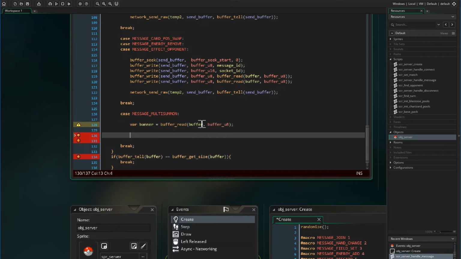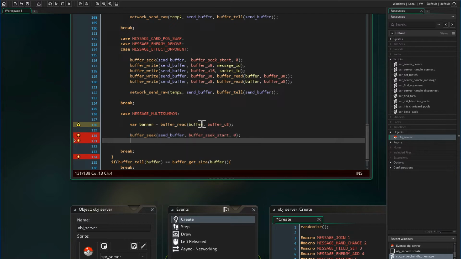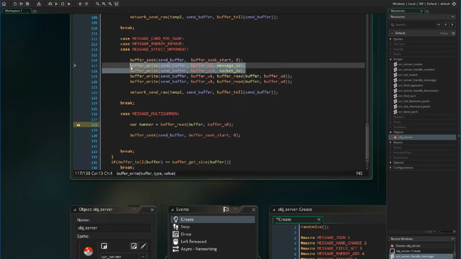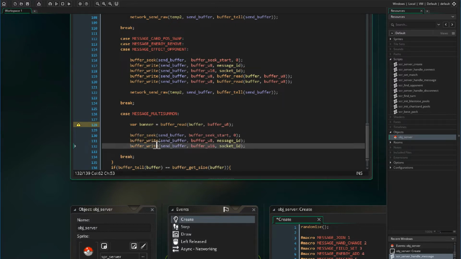And then we are going to create a new buffer to send back to the client, and we are going to write to it the message ID and the socket ID.